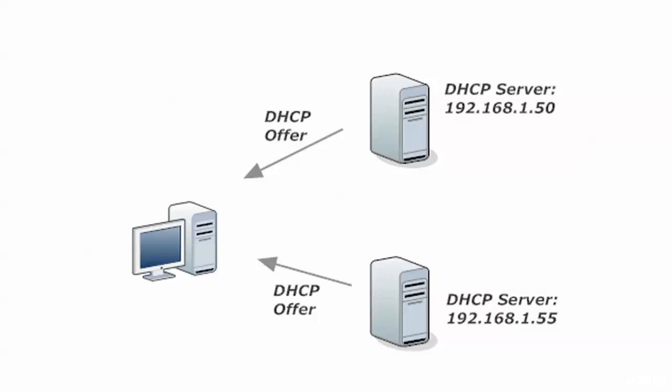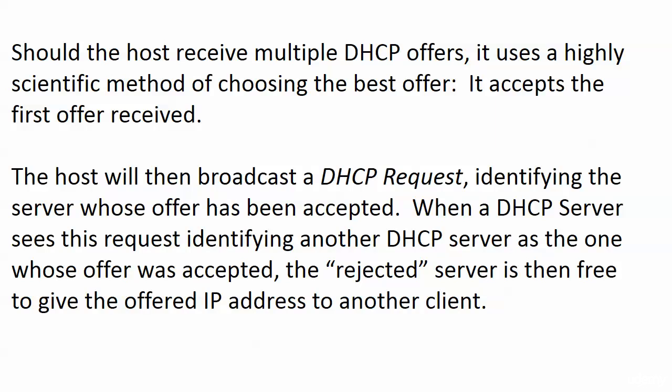And you can see they're coming from two different servers, and the host now has to choose which offer it's going to accept. And you may think in this world of logic and Cisco networking that it is an extremely complex operation, an algorithm, if you will, that the host will use to choose which offer it's going to take. You'd be wrong on that, because the highly scientific method involved is that the host will accept the first offer it gets. It's easy. It'll just take the very first offer that it gets and then that's it.